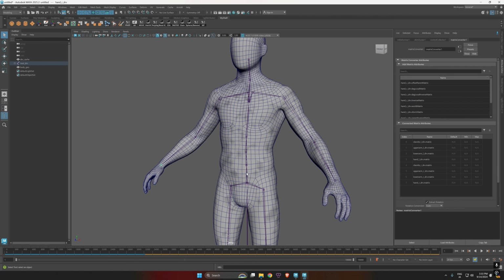Next we're going to do the spines, so we get spine 1, next we get spine 2, spine 3, and spine 4.